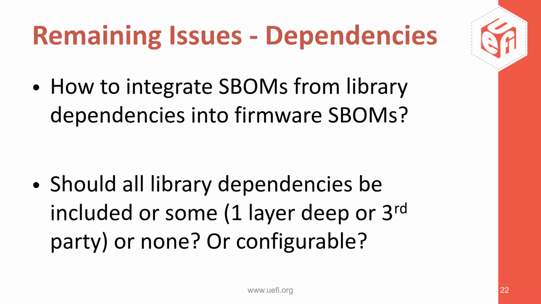For example, OpenSSL is a good example. It's a single library that's used in EDK2. It's very common, but it also includes dependencies on 4 other open source projects. So should I list all those open source projects or not? So some people have taken one side of this and said, I'm not going to list any. Some people have said, I want to list everything. Some people have tried something in between. So that's an issue that's still ongoing in the industry.